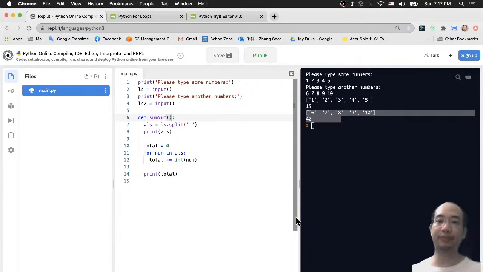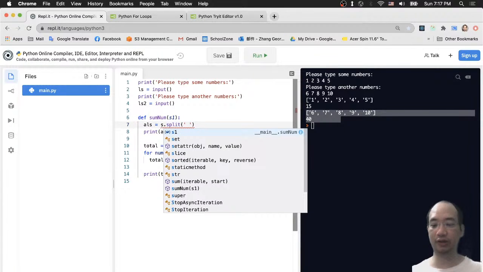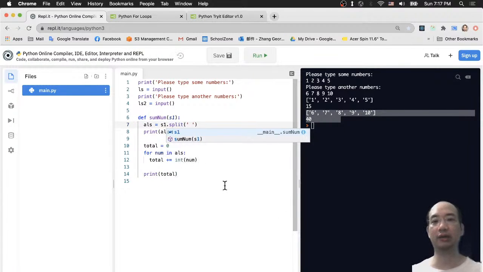Let's just pass a parameter, and let's just call it s1. So I want to split the s1, so I change the ls to s1 here. Now you see we have the parameter here, and I want to split this one, and I will do all the code inside this function.